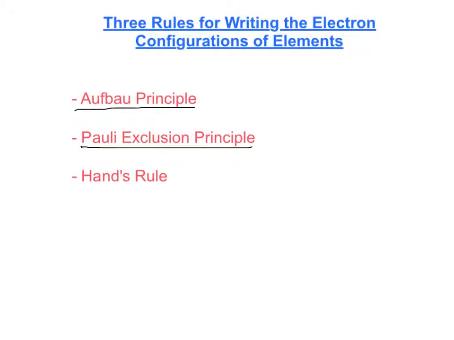And finally, we have Hund's Rule. According to this rule, electrons occupy orbitals of the same energy in a way that makes the number of electrons with the same spin direction as large as possible. Electrons then occupy each orbital so that their spins are paired with the first electron in the orbital. Next is an example chart that will show us the electron configurations of selected elements.